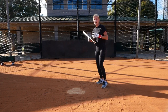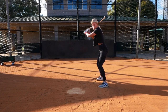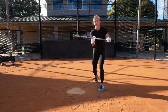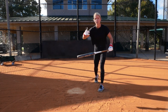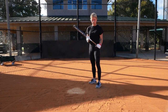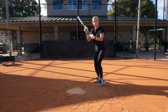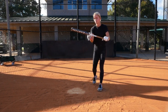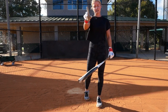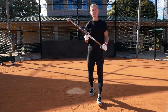We want to make sure we're not sprinting through the box. We just want quick feet, transitioning quick and getting our barrel out in front. When the barrel is out in front, the ball is going to hit and we're going to go. Make sure that when you come around, your knob is going straight to your left hip — we don't want to go all the way around. Your barrel should be a little bit higher than your hands; we don't want the barrel lower than our hands because we're going to get under the ball. Hold the bat with your index finger and thumb, making sure the top hand has complete control.